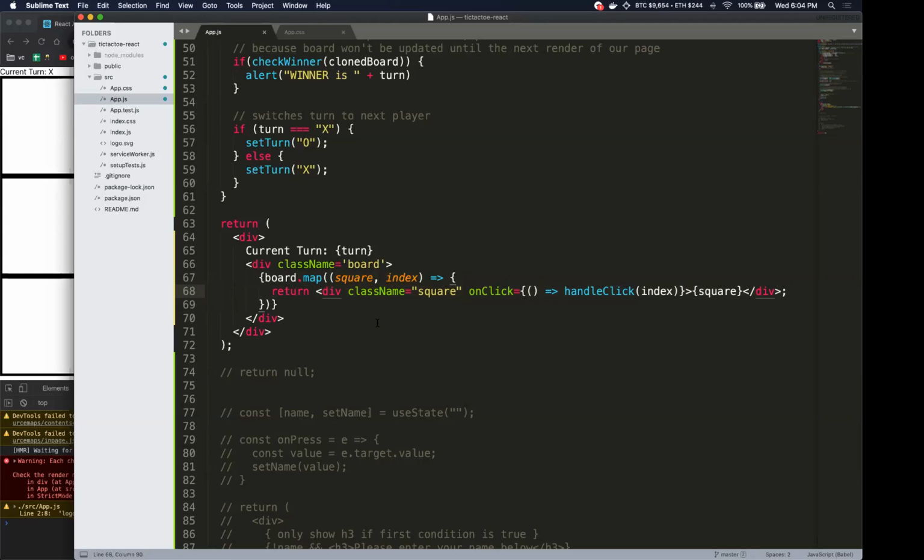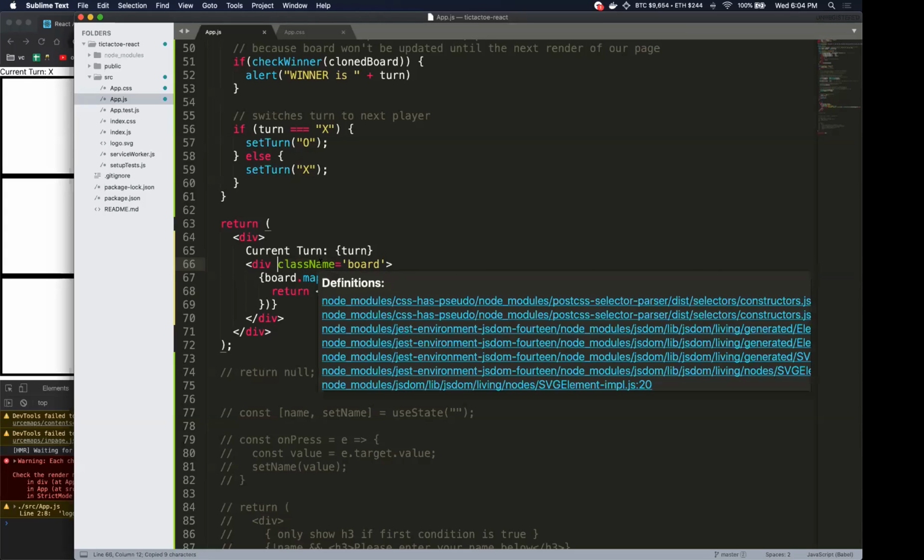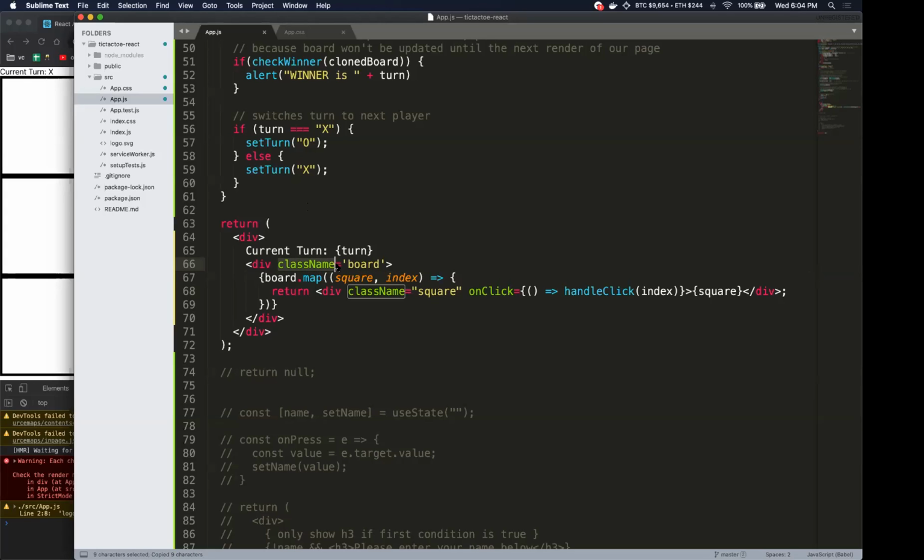Yeah, so how can you tell which keywords are natively built into JavaScript and which ones are imported from React? You really can't know unless it comes from practice, but really the only one you have to remember for React is className. className is specific to React, and class is the JavaScript.